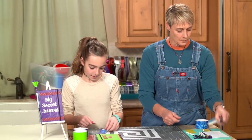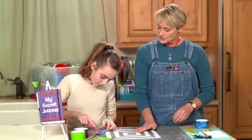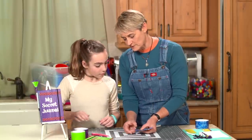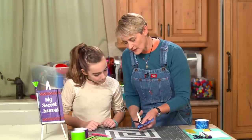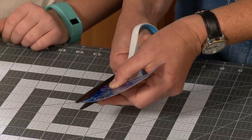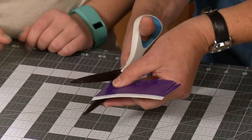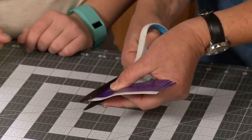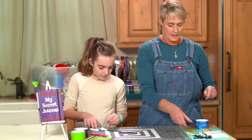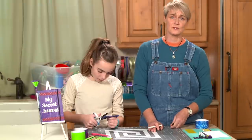I'm just going to cut these little edges off because we don't need these, and I'll let you cut the other edge off. What we're going to do, Frankie, is take the scissors and start cutting from the purple side — the side that doesn't have the sticky. Just start cutting little fringe. I like to make it pretty thin, but it's up to you. It's often easier to turn it over so you can see where that sticky edge is, then cut down — almost there but not all the way.